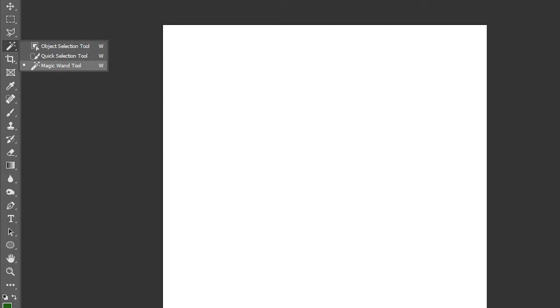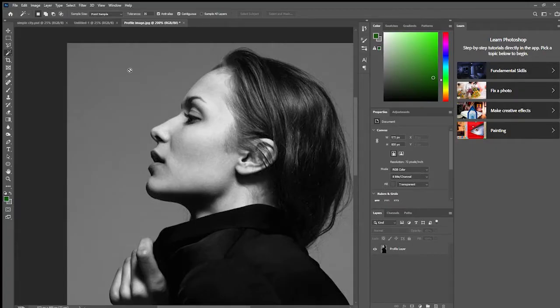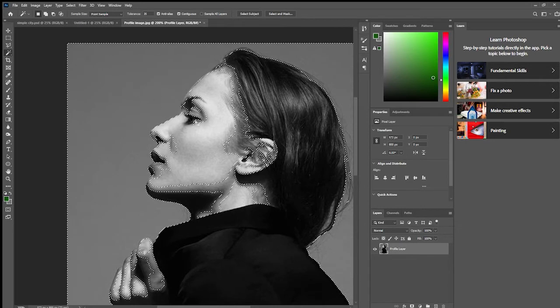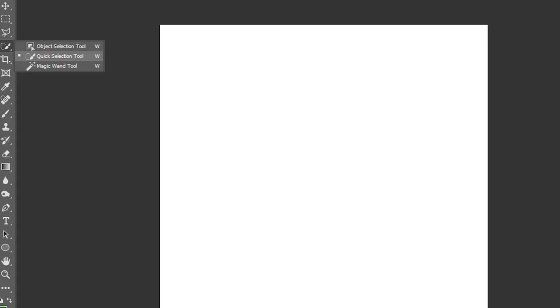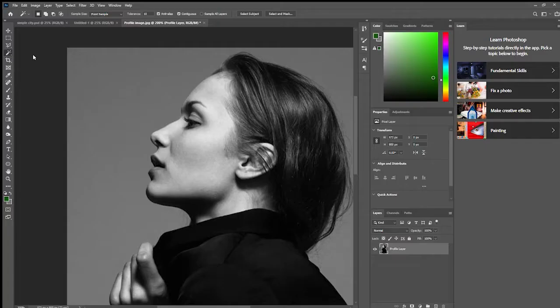I'm just starting off with the Magic Wand tool, and the way it works, it picks up on colours. Because this image has a grey background, it goes into the areas on her face where there is grey and shadow, and same with the hair and everything like that. So for this example, the Magic Wand tool doesn't work. Whereas if you had a white background, it would probably work, unless you've got a white t-shirt on, which it'll try and take away as well. So now I use the Quick Selection tool, which is much better for this.